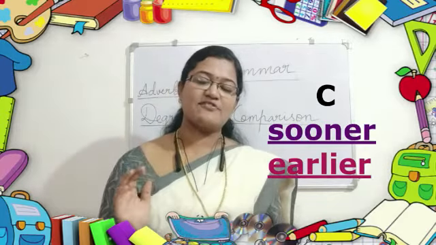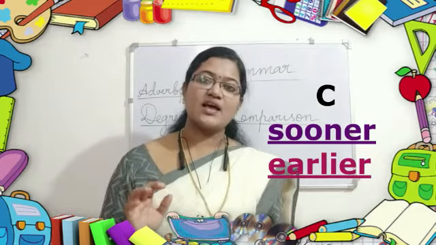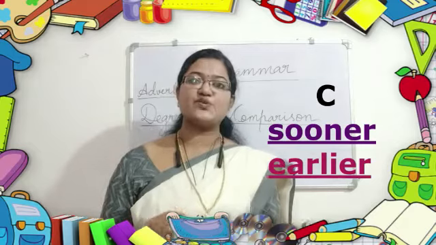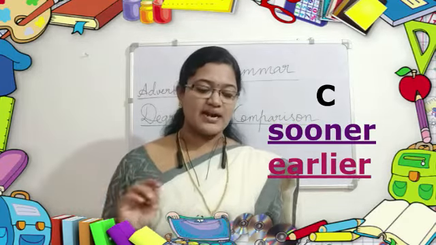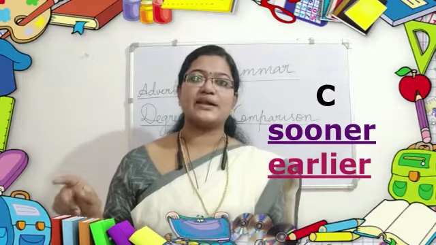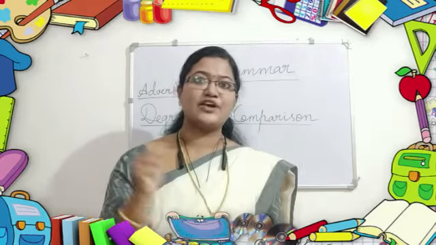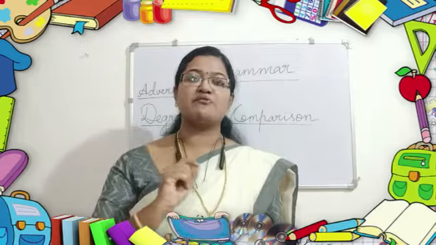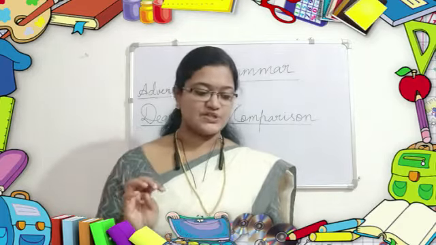In the first half, finish is the verb. Second sentence, go is the verb. And it is very easy to find out because sooner, ER is there, earlier, ER is there. Okay, comparative. Underline those words and write comparative, C. They have not asked which is the verb, only just for you to make understand I am picking out the verbs also. Don't underline the verbs. Only adverbs you have to underline and write whether it is positive or comparative or superlative.